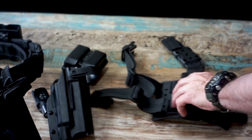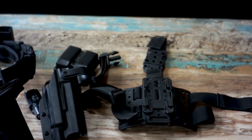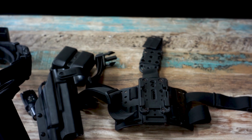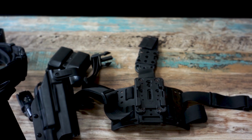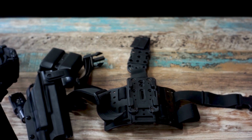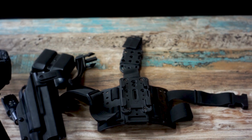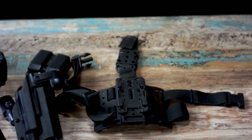I've also used this thigh rig here, and this is set up like it is because I've shot in -20. I did an IDPA, oh no, I did a 3 gun in -20. And you need a coat on. This thing's got to be low because you've got a coat on. So that's a thigh rig, and I mounted it that way.